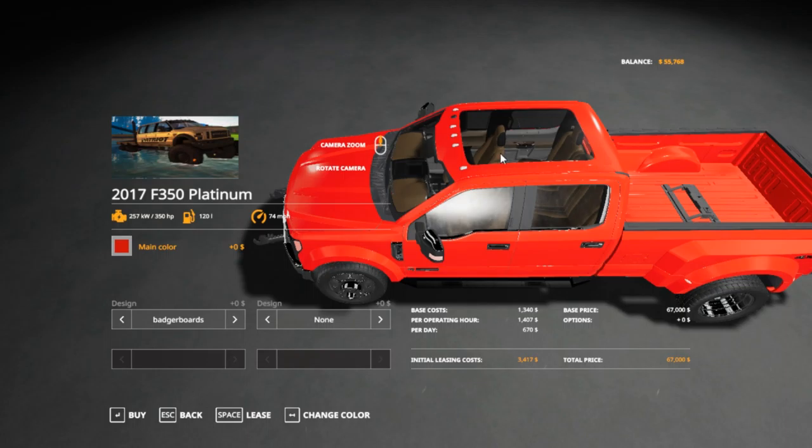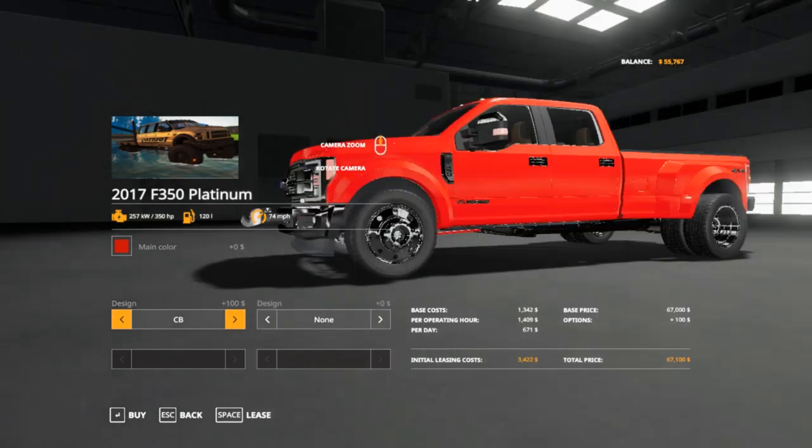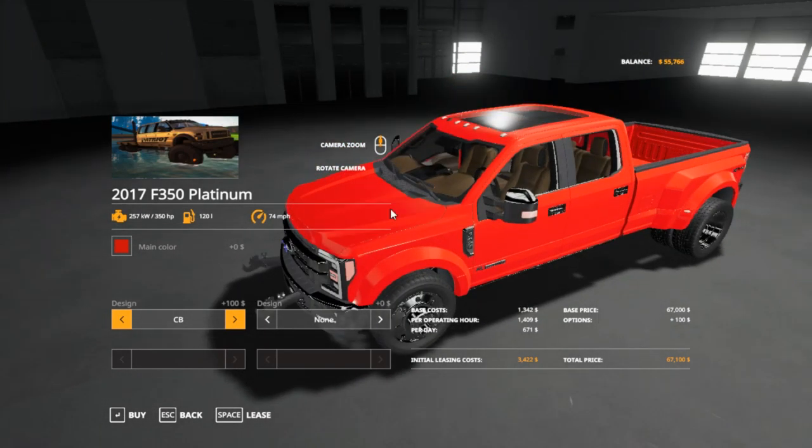Ooh, I love that sunroof. Design. Oh, it's like a 3-point hitch on the front and decal on the side there, no decal, a fuel tank, all accessories there. So that's that.